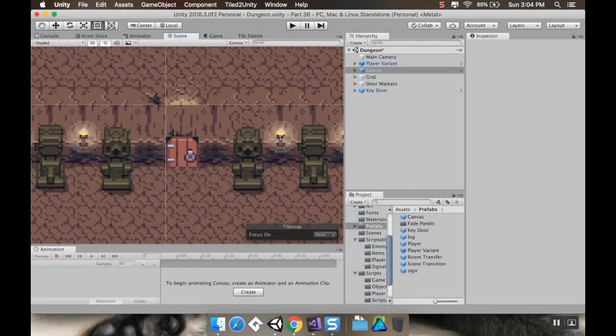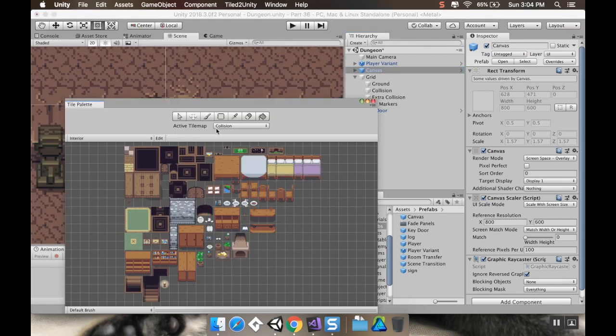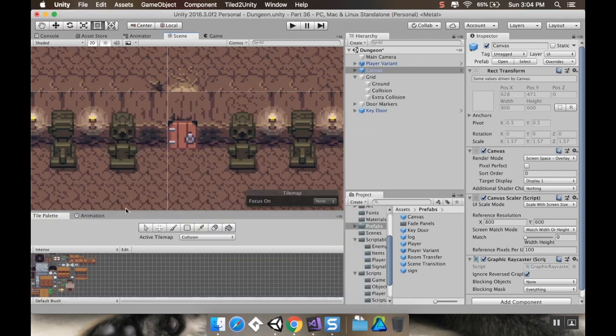To do that, I'm going to go to my grid. Oh, I have to bring up the tile palette. I don't like how bulky this tile palette is. It always has to take up a certain amount of space, which I think is weird. All right, so in collision, I'm going to get rid of that. And I'm going to go to my ground tile map.